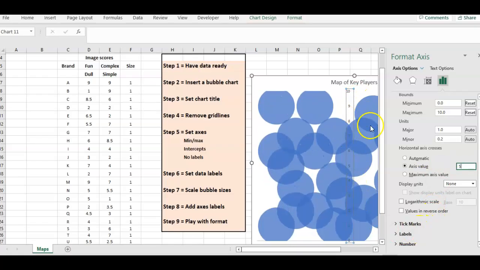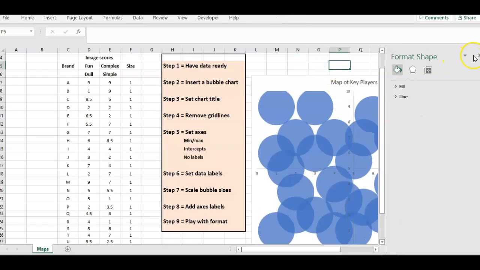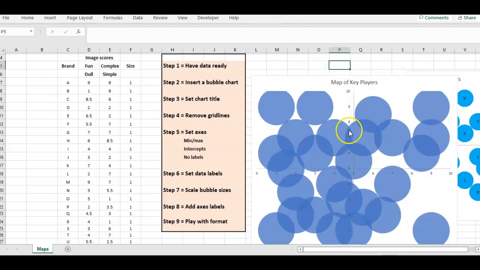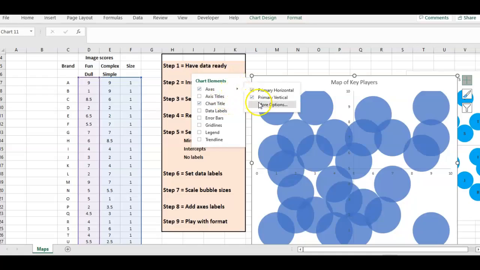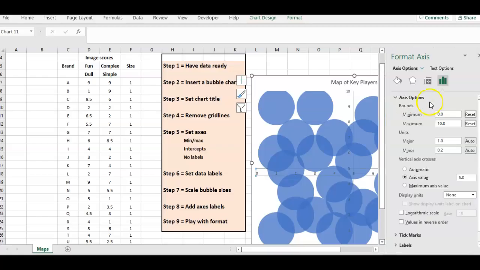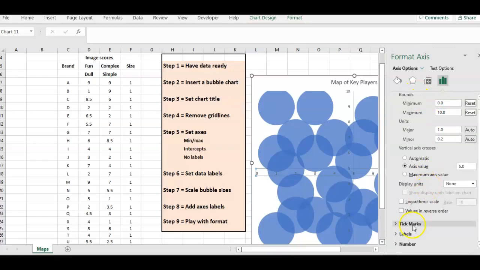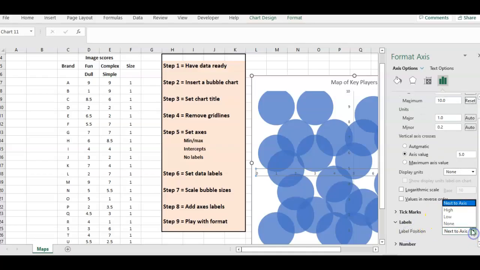In terms of where we are, I'll just close that. I've got the lines through the middle, but I also have the numbers, and I don't want that there. So again, I click back here, bring up plus, go across to axis, and as you can see down here, I have tick marks and labels, and I do not want any labels.